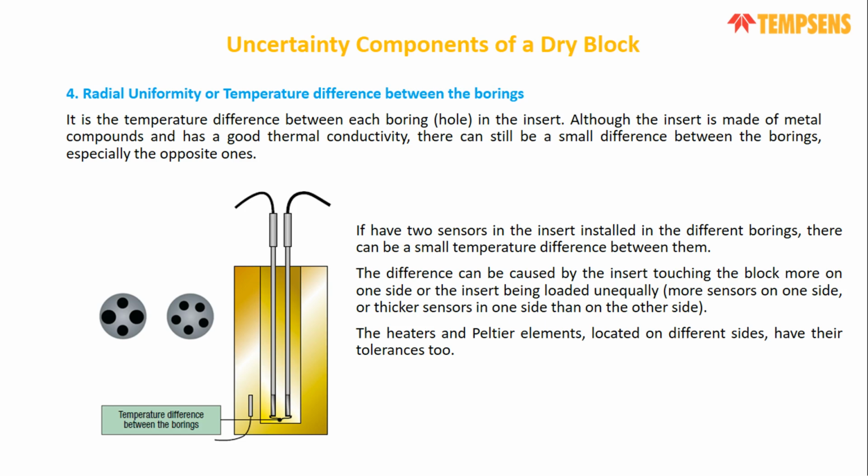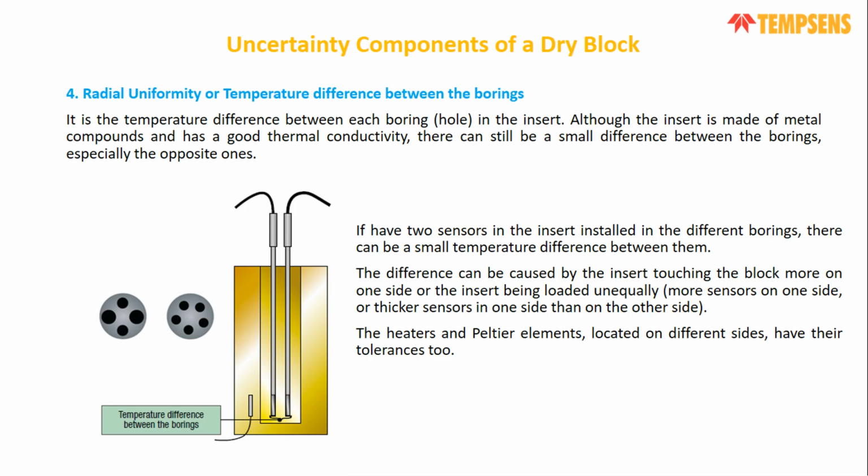Sometimes there are certain parameters, like we are wrapping the heater outside of the insert or heating block, or sometimes we use a Peltier cell. All of these add their own limitations, and sometimes they don't give perfect contact resistance everywhere. So that is one of the more general problems that gives you non-uniformity radially.